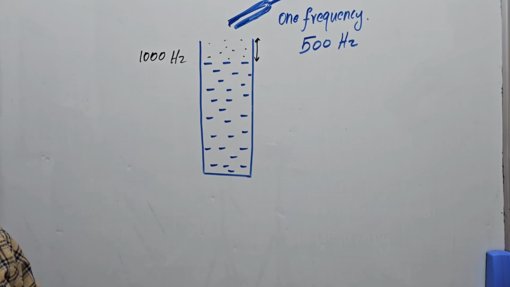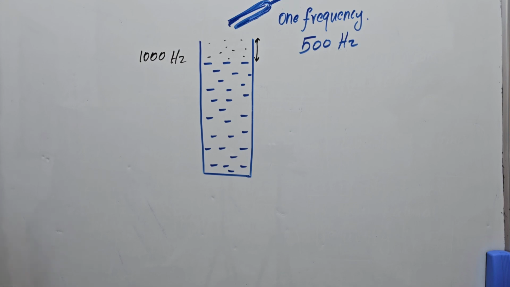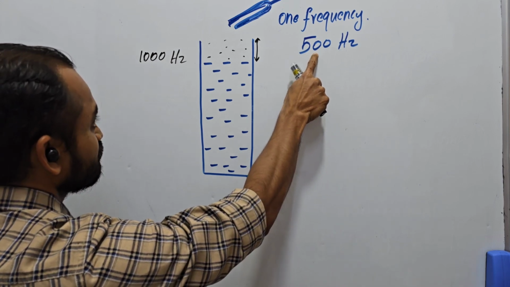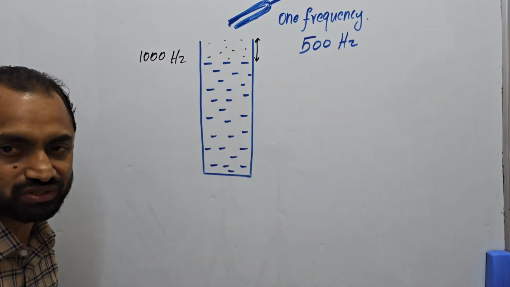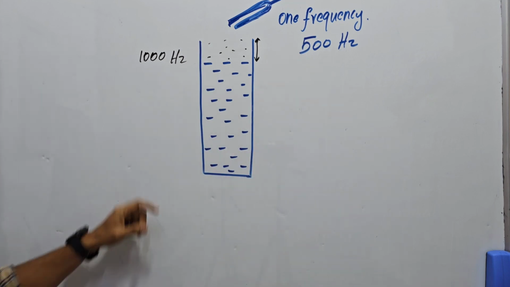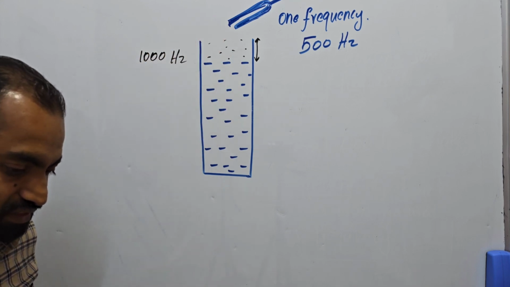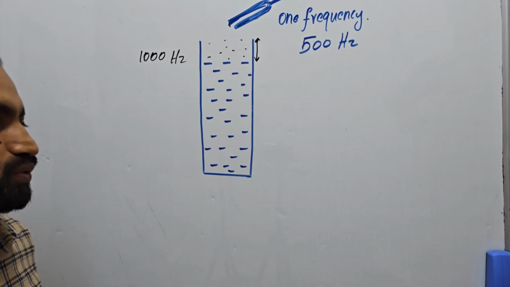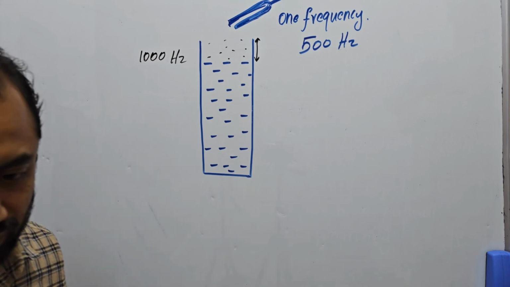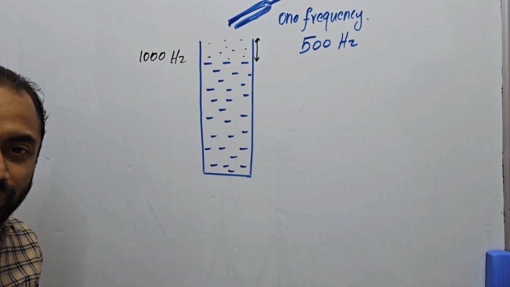Okay, but no, it will not amplify the sound. Why will it not amplify the sound? Because there is no matching of frequency, right? The frequency of the tuning fork is not matching with the natural frequency of the air. No matching of frequency means there is no resonance, right? There is no resonance.